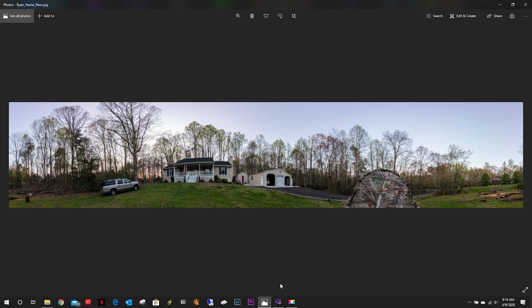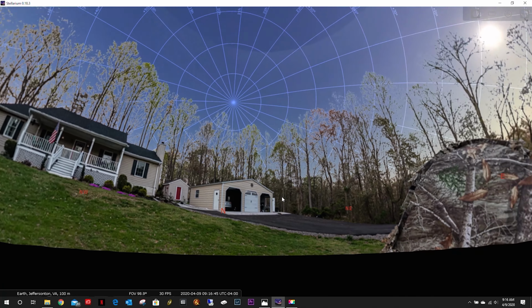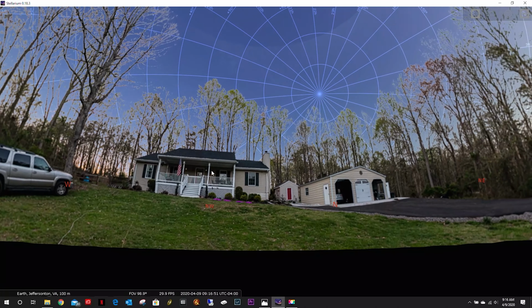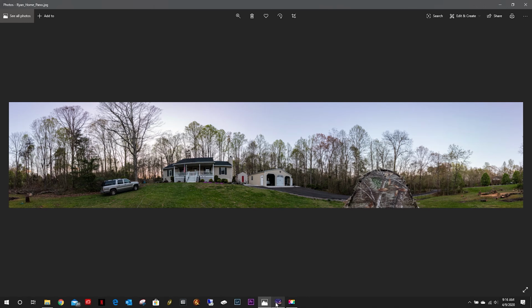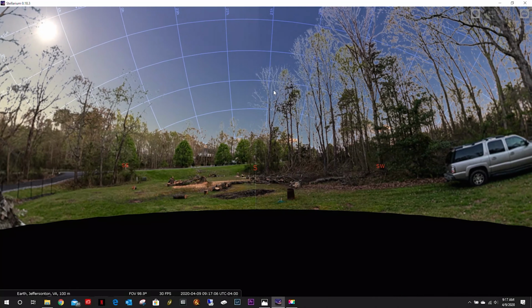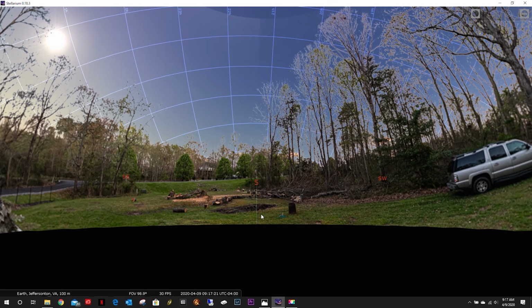But if we go over to Stellarium, things look a little bit better. For example, we don't have the curving in the roof line that you see here. So when it displays, it looks much better. And you can see right here is that Mary line, where the two ends of the image come together, or marry together, and it looks pretty good there.